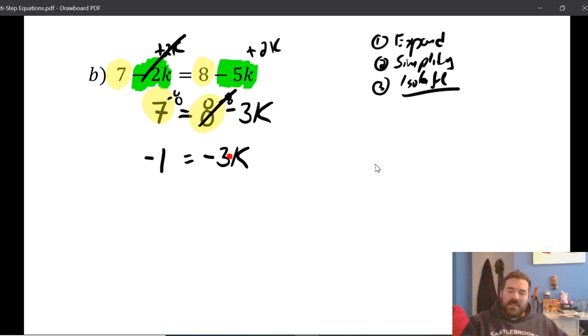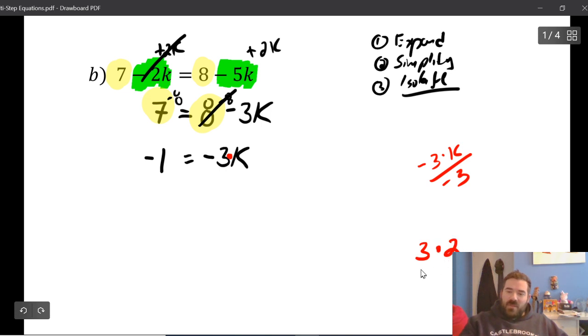What's the opposite of multiplying by negative 3? The opposite of multiplying by negative 3 is dividing by negative 3. And that's true with any case. So if I have 3 times 2 and then I divide it by 2, I always end up with what I started with. Multiplying by a number and dividing by that same number cancel each other out. 3 times 2 is 6, divided by 2 is 3. It's almost like it never really happened.